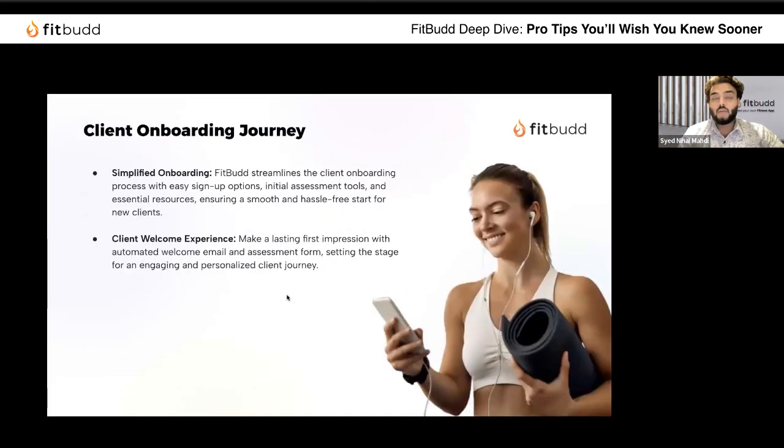There is a lot more in client onboarding along with program management and client communication. We have simplified all that process for you, which again I'll be explaining while I share my screen and walk you through the dashboard and all the features. So without wasting a minute more on the slides, I will jump to the dashboard. But before that, I'll give you the titles and an overview so that you have a little idea of how I'll be taking this webinar for you.